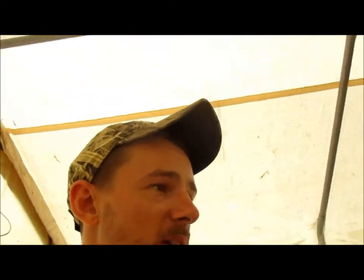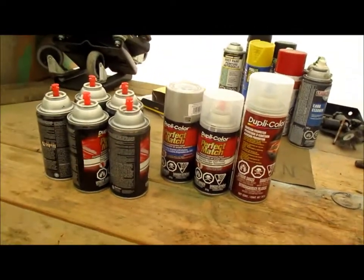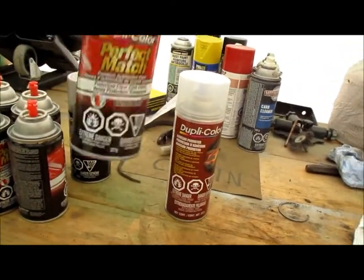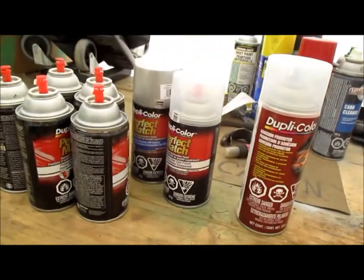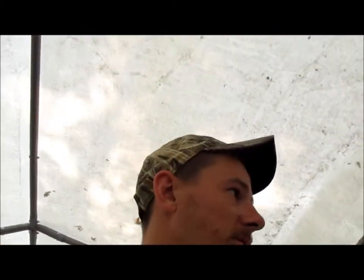I did these the same way as I did the tow mirrors on the white truck there. I just gave them a quick little scuff with some 600 grit, and I got some adhesion promoter. I did 3 coats of color and 3 coats of clear. This is what it costs you. There's still a bit left in that one there, but 15 bucks a can is not a cheap paint job, but it saves you from having to pay someone to do it for you. So these turned out pretty good.